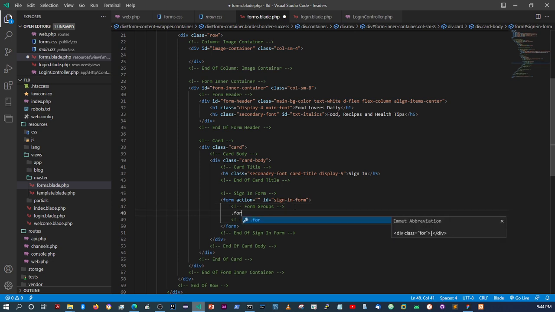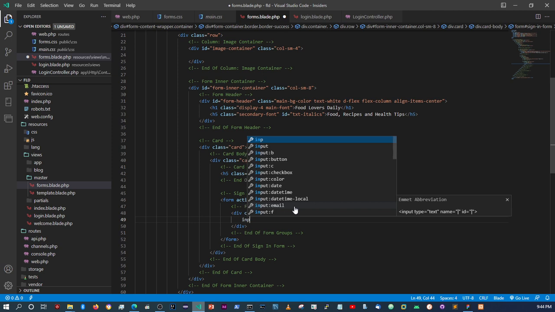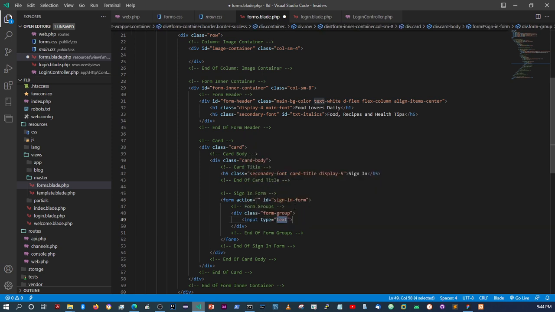All right. Let's say input. I'm not gonna put a label there for now. Type text, name. This will be email, and let's also change this from text to email. And then the class is gonna be form-control.